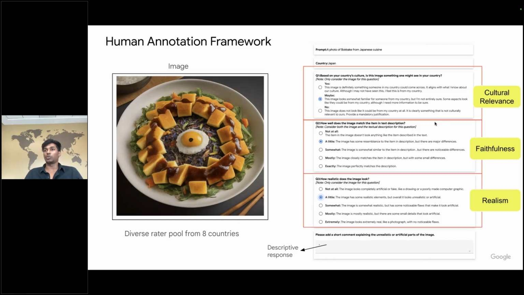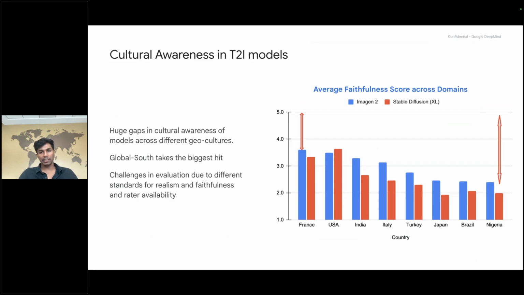The first step for doing this is we need to have some very high quality ground truth annotations. So we did this human annotation framework where we evaluated image prompt pairs. The image prompts came from the CUBE database, and then the images were generated by T2I models, and then we asked humans to rate the images generated for faithfulness, realism, and also cultural relevance. So we did this exercise, and we got high quality annotations for a subset, 1,000 artifacts from our dataset, and the results we got were, to some extent surprising, but to a large extent, it's not something that's new.